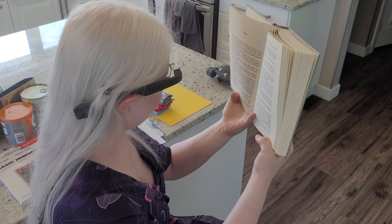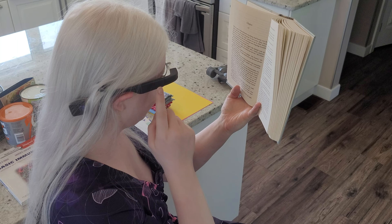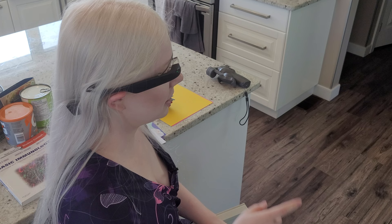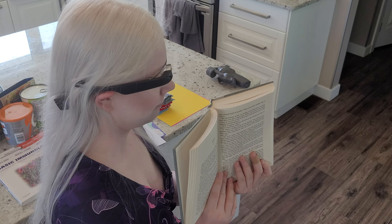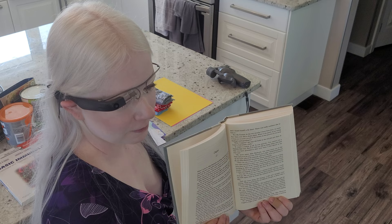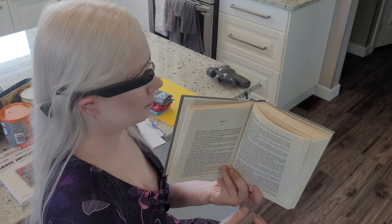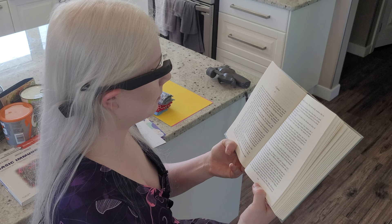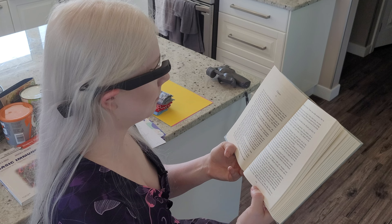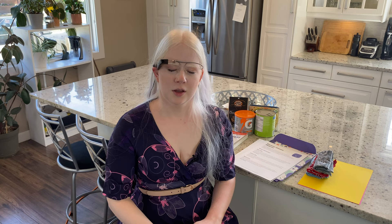So now we're going to the read menu to try scan text and see if it does any better. We're in scan text and it gives me beeps when it sees text — a faster frequency of beeps means more words are detected. Double-tap to scan the text. It makes a camera sound, then a processing sound. I am not going to make you sit through the entire processing time — this took over 20 seconds to process a simple book page. It reads a passage about Mr. Farnan, a petty cash box, and a character named Harbottle significantly more accurately. It seems to do a lot better when you scan the text rather than instant text.